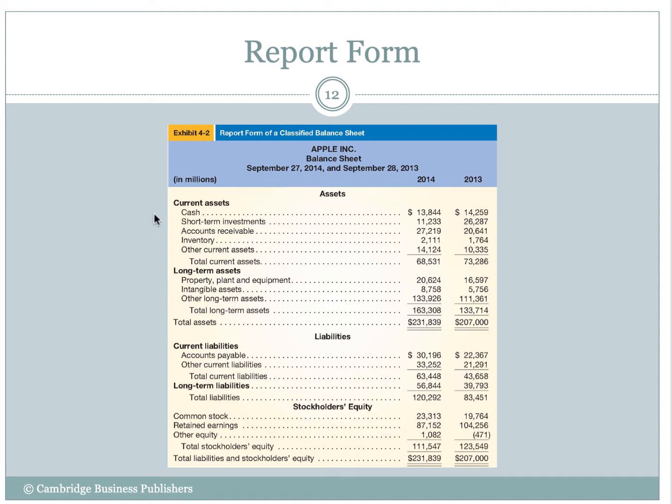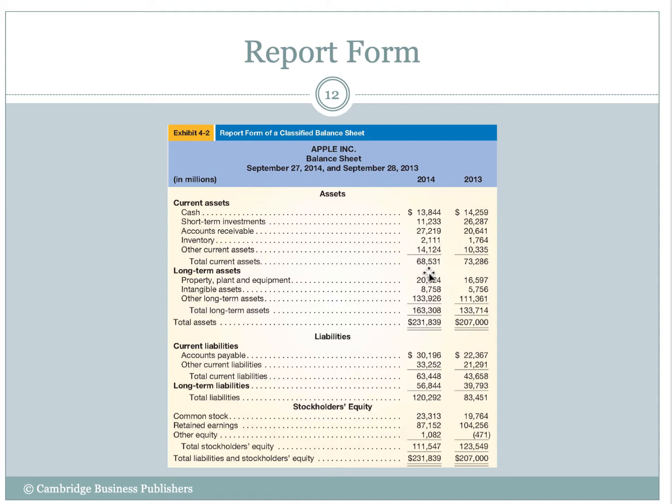But notice what we have here. We have the current assets category, and then we list all our current assets, which are listed in order of liquidity. Then we have our total current assets. In 2014, our total current assets were 68,531,000, which I think is in millions.